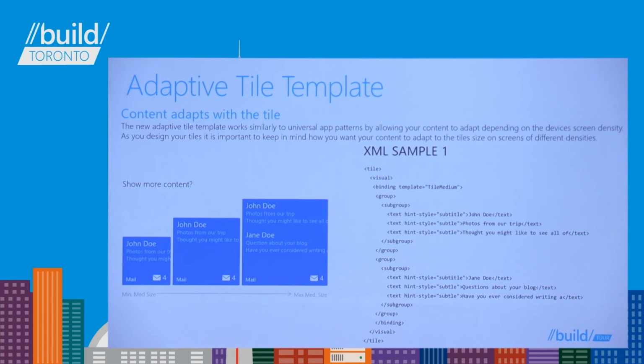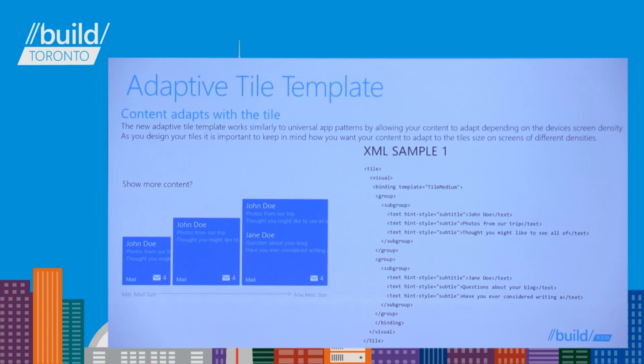You can see they actually adapt very easily to the device size that they're on. You don't have to worry about making them look pretty. They just work. Now, some of the feedback we receive from developers is that the live tiles are great, they work great, but they want to have more control about how they look or how they work. Currently, we have many different templates that developers can choose from, but they're limited to only those templates. They can't create their own.